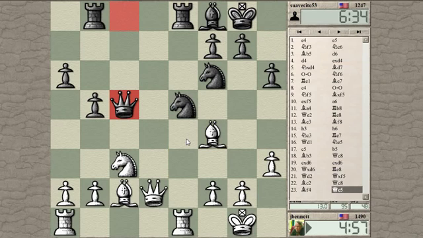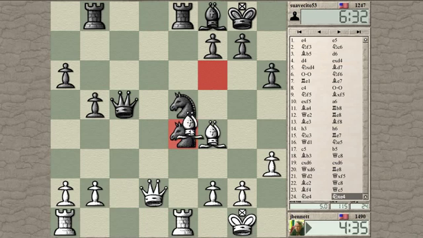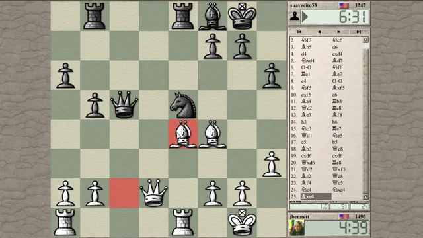I can play knight to knight e4 to attack the queen. Knight takes, bishop takes, but then maybe he's got rook here to attack my queen. I guess I have safe squares. And my bishop, I think, is safe here. It's defended by the rook.